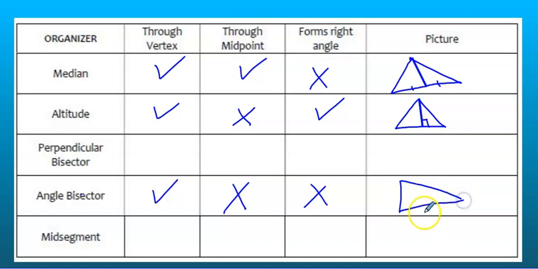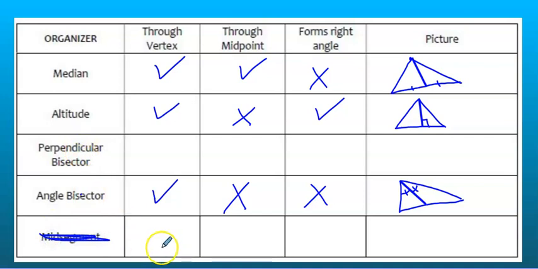Let's maybe do one like that. And then let's do a line segment from this vertex up here that looks kind of like that. And then we'll draw an arc there and an arc there, showing that those two sides are congruent. So that's what an angle bisector looks like. We're not going to worry about this one.